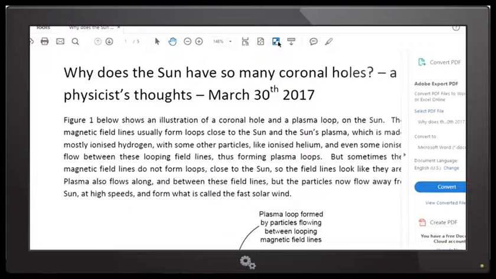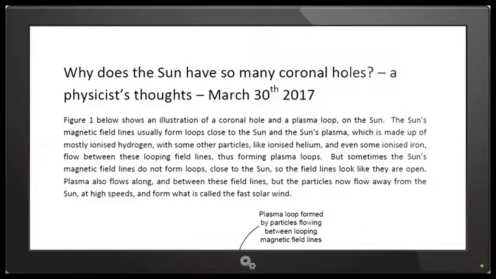Today we're going to be going over some information that was submitted by our physicist today, and the issue is the coronal holes on the sun. Now if you've been listening to my channel for some time, you know that I go into the information provided by the SDO pertaining to all of these coronal holes that have been appearing on our sun for more than 18 months now on a regular basis. I had a discussion with our physicist pertaining to the reasons why these coronal holes are constantly appearing on our sun. We've gone on and researched this information, and she has submitted this report.